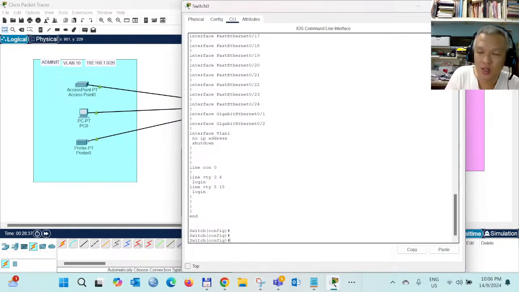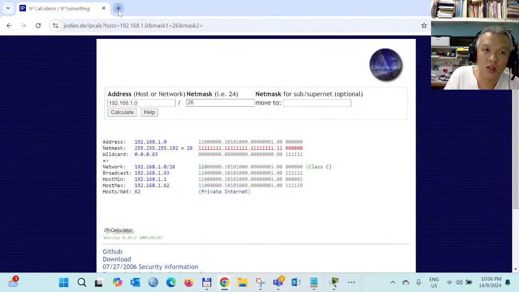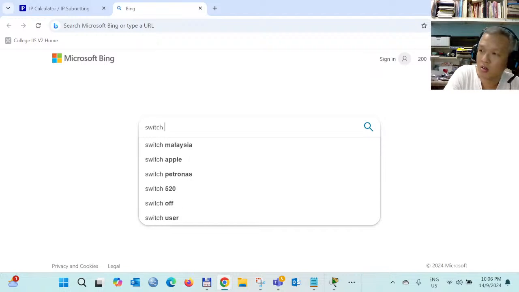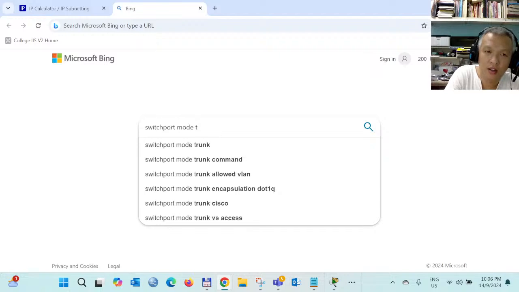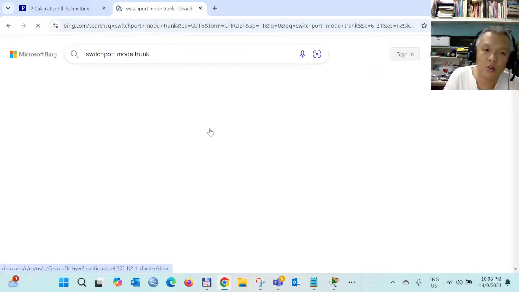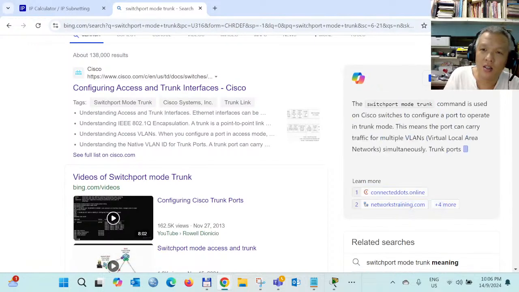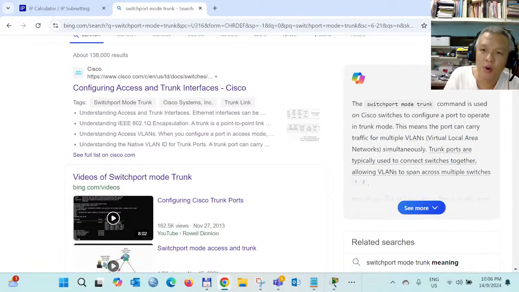If you simply Google switchport mode trunk, you will get more understanding. It means the port can carry traffic for multiple VLANs simultaneously, something like this.